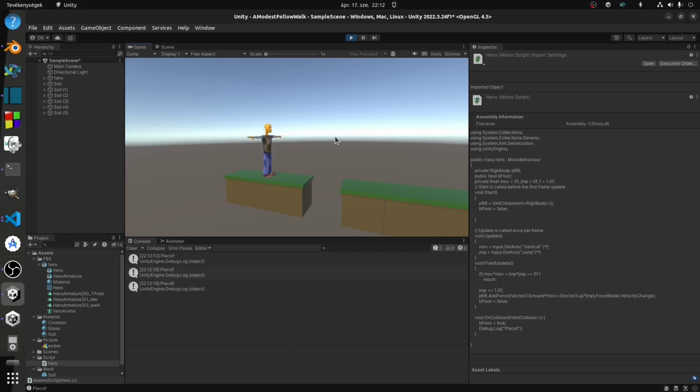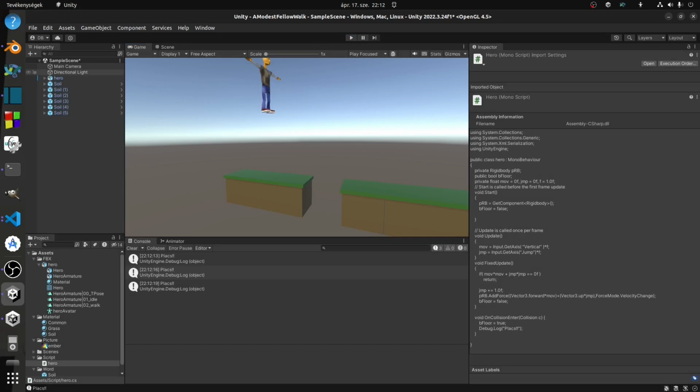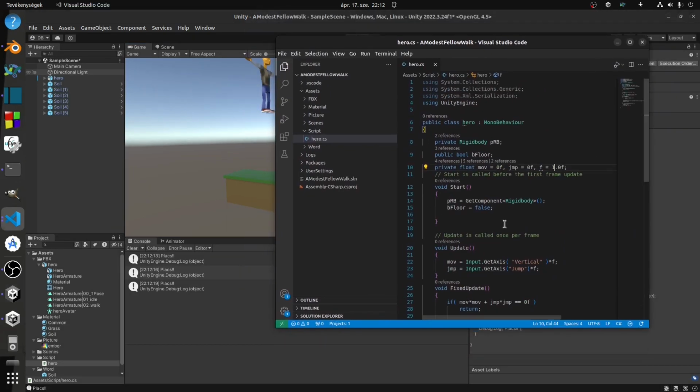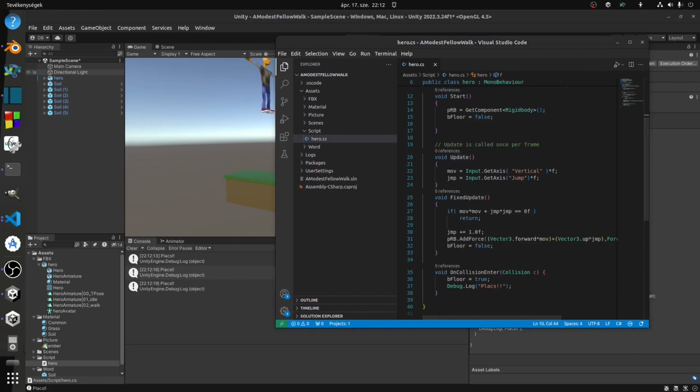Let's press carefully for now. It still works like the Flappy Bird. I will modify it. The point is, we can only move when the figure is in contact with the ground.